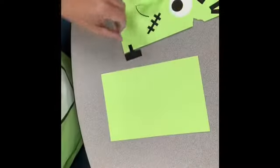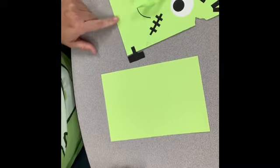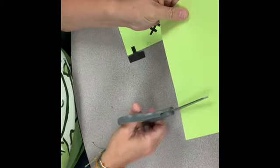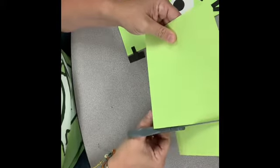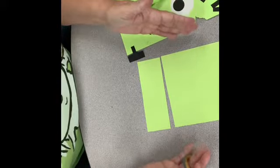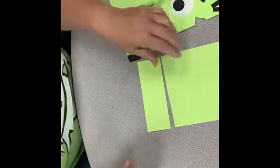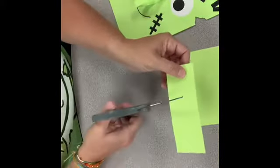To start making Frankenstein, I'm going to do it a little bit different than this, but you can look at this and do it the same. I want to put a neck on my Frankenstein, so I'm going to cut just a little bit off. I made a six-inch square — or a rectangle — earlier. I cut my paper in half; it was a nine by twelve sheet, cut it to six. Now I'm going to use part of this that I cut off for the neck.